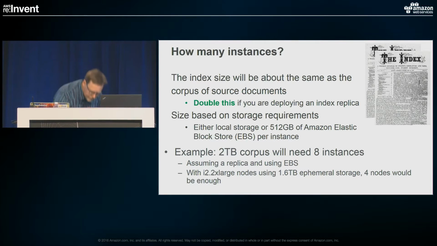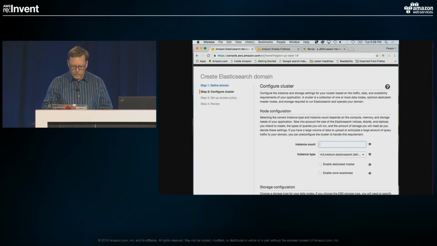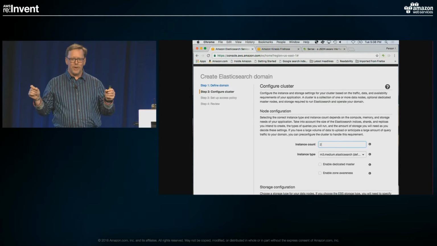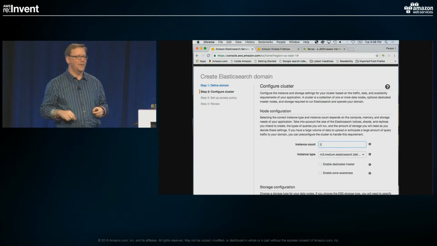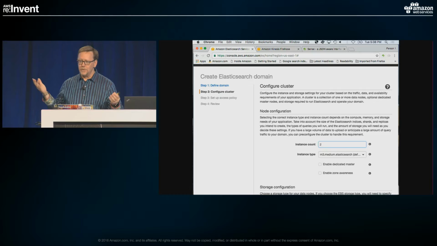go. So let's pop back over here. And so now the other thing to notice, of course, is with one instance, you can't deploy a primary and a replica on different nodes, right? So you need 2 to have any kind of redundancy. So we're going to pick 2 because the NASA data is only about 200 megabytes. It doesn't need that much.